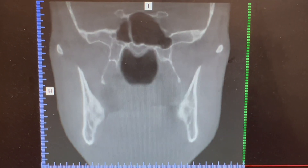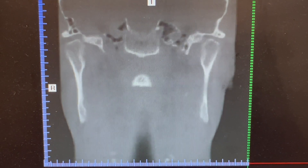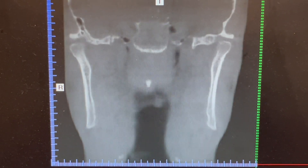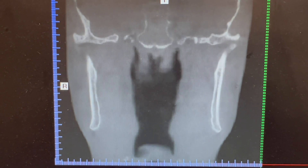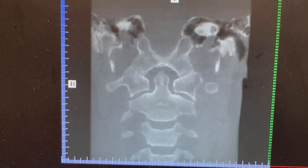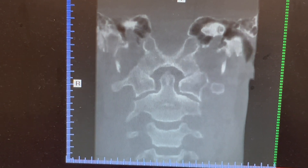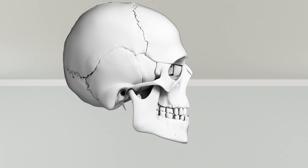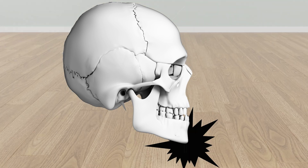But there is a very important finding that I discovered. Here's his image — see if you can spot it. Right here, this is it. This is a fracture in the base of his skull, otherwise known as a basilar skull fracture. This fracture is uncommon, but it makes perfect sense given the nature of his injury. When his chin hit the ground at a high velocity, his condylar head was violently impacted into the fossa, which is part of the base of the skull. The impact caused both bones to break.